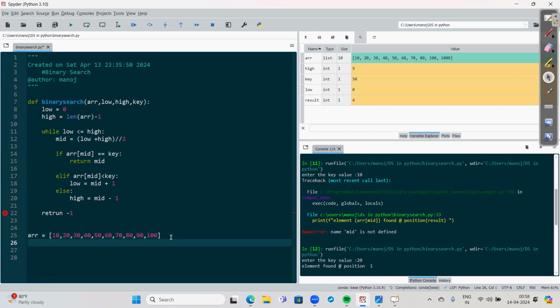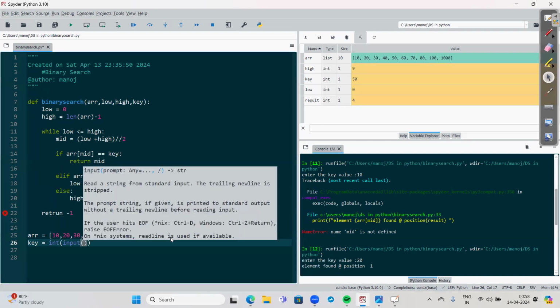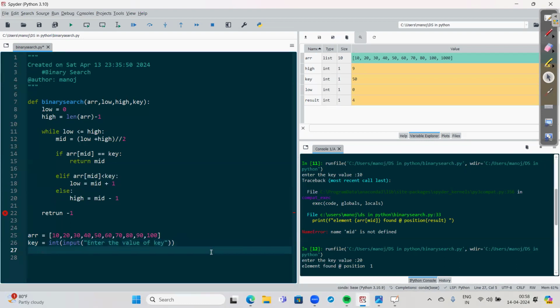You provide the key from the user, so the key is equal to the input function I am using here. So I am saying, please enter the value of key. Okay, this one is done.